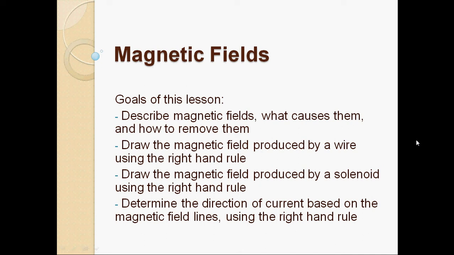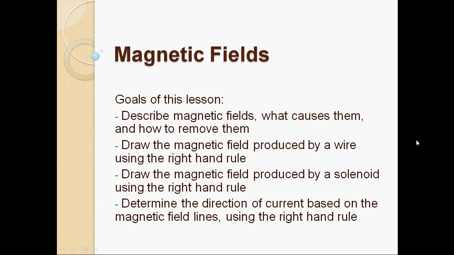Alright, for the second half of the video though, we will be diving into some new stuff and using something called the right-hand rule, which we're basically going to find helps us to figure out how current and magnetic field direction are related. So we'll look at two different examples. First, just a wire, and second, a solenoid, which is sort of a special kind of wire. And we will talk about how to find magnetic field based on current or vice versa.